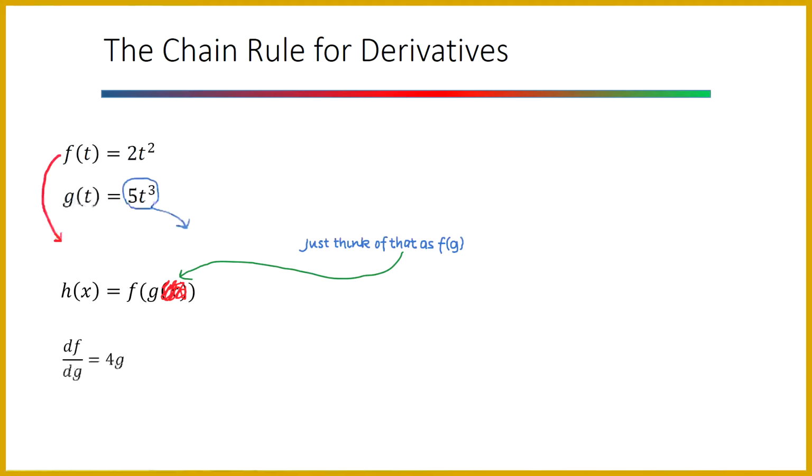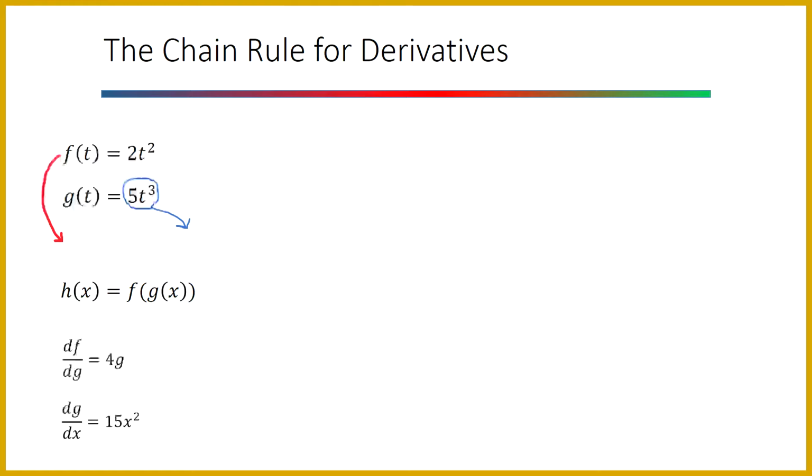Alright, that tells us how fast f is changing with respect to g, but we really want to know how fast f is changing with respect to x. So let's go back to thinking about the fact that g is not just some silly little variable. It is itself a function of x. Alright, we know how fast f is changing with respect to g. Next, let's calculate how fast g is changing with respect to x. Well, again, g is a simple polynomial, so we can easily compute the derivative of g with respect to t as 15t squared. So of course the derivative of g with respect to x will also be equal to 15x squared. Alright, let's think about what we've got here.